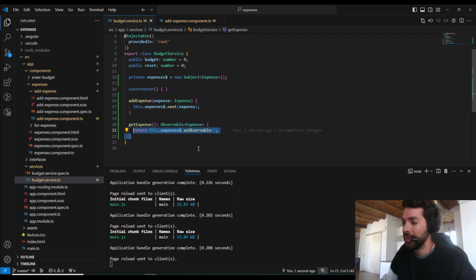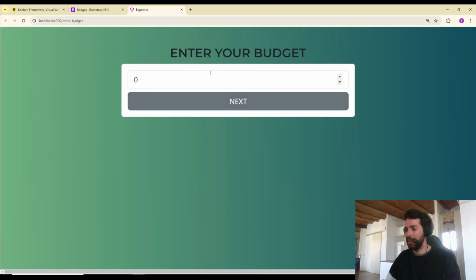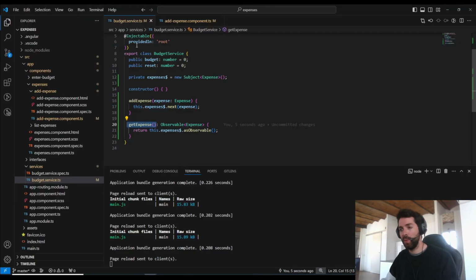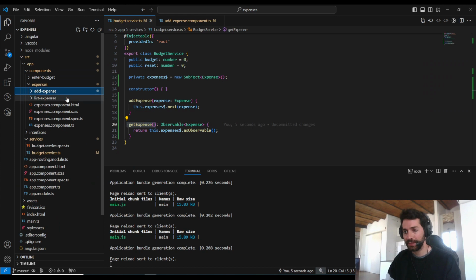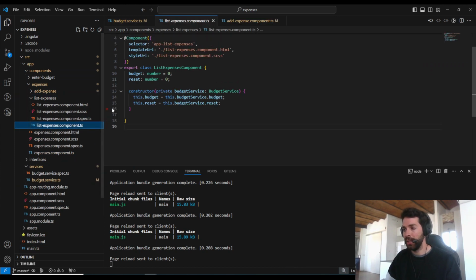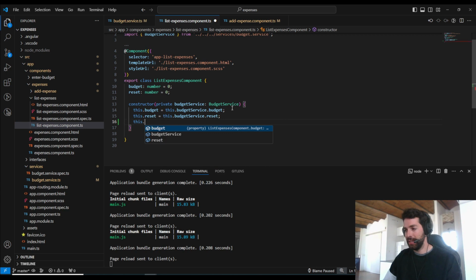Okay. We need to do one step more, and we need to call this method in this component in order to have this data. Let's see what we need to do. I will go to list expenses, and here in the constructor I will put this budget service dot.